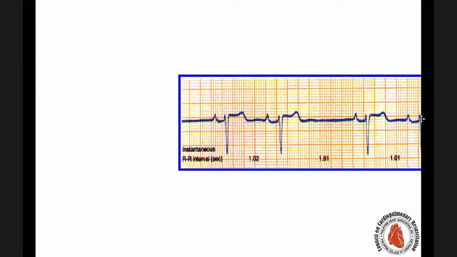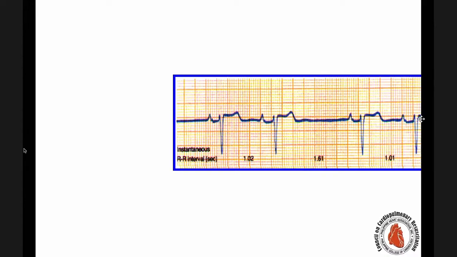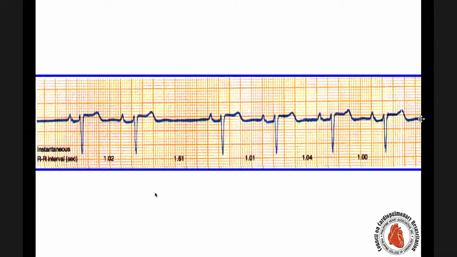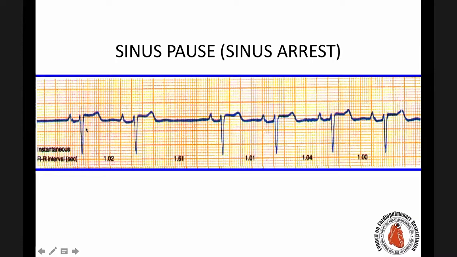This is an example of sinus pause. Okay. So, what is it? Nakakaloka. So, the SA node fired, followed by a QRST. The SA node fired, followed by a QRST. The SA node did not fire, because no PQRST was produced. The next beat is here. It's like way longer than expected. We call it sinus pause. Okay? Did you get that?